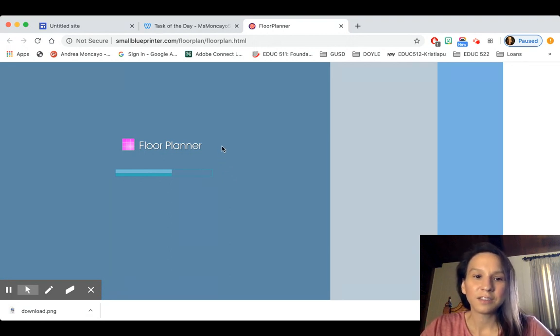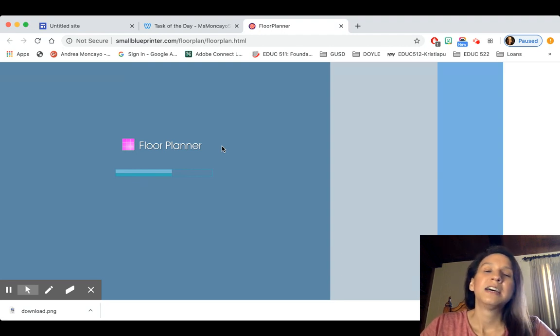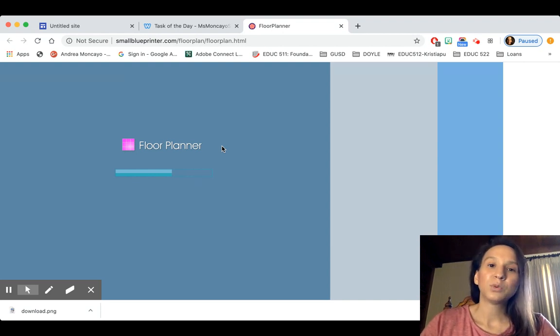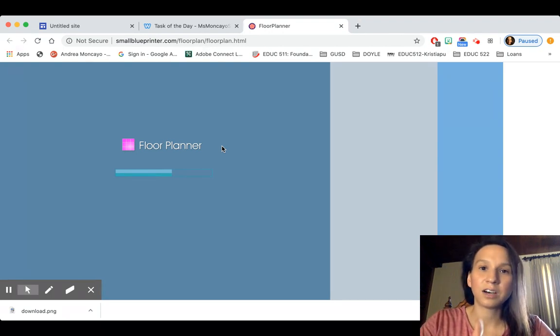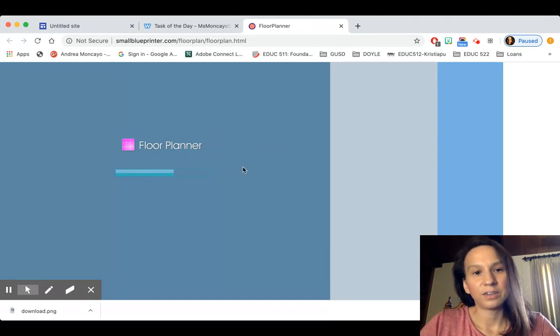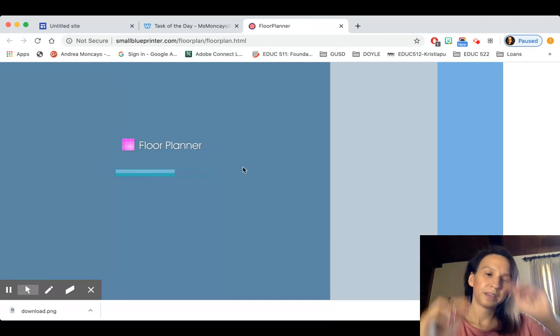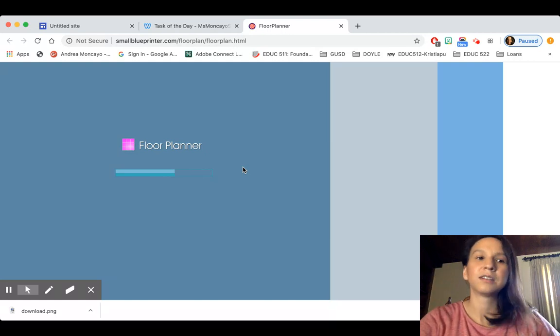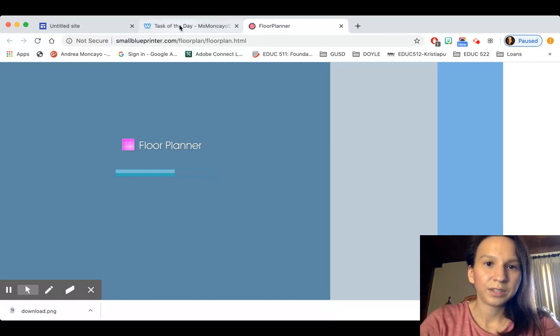So as this floor planner, this original one, is loading, I just want to talk also about saving on this one. So you will have to save, let's pretend you're working on it today, then tomorrow, let's say you want to come back to it tomorrow, this one you have to save onto the computer. The other one that I just did saves onto your Google account, so that saves online. So that's a plus sign for that. This one you will have to save. So if you're not really working on a computer, I don't really recommend using this one, but we'll see what it will look like. Ooh, this one's really taking a while to load.